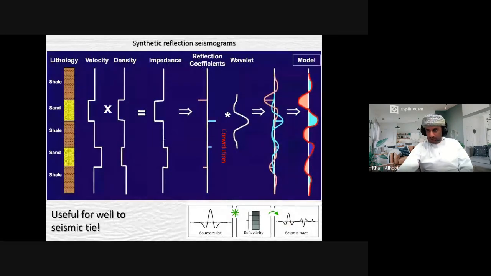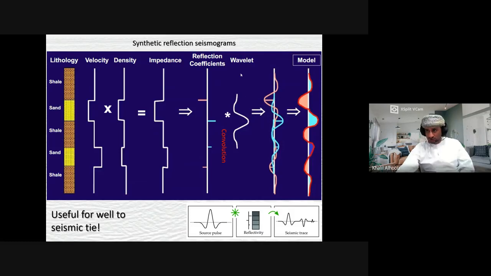Here, this one with the upper one gives you this one. It's positive because this is higher. And how big is it? It depends on how much difference there is between these two layers, how much the difference in acoustic impedance. If the difference is small, as you see here, the reflection coefficient is going to be small.